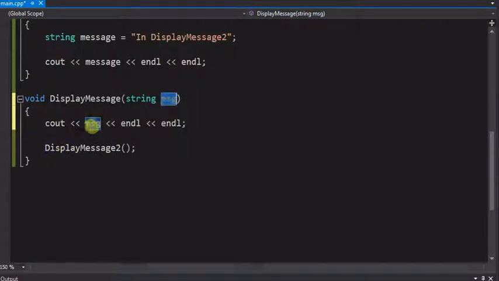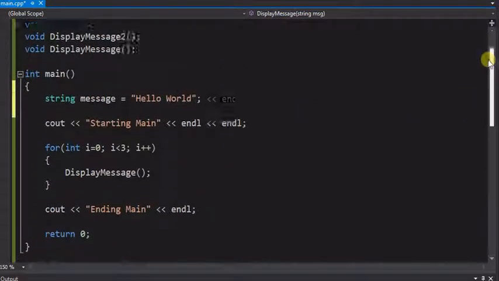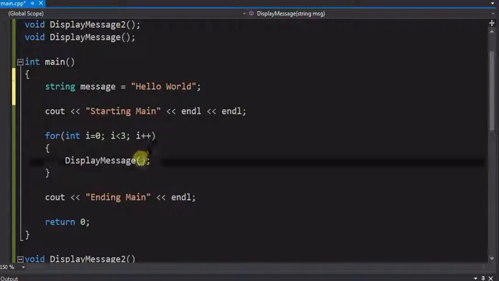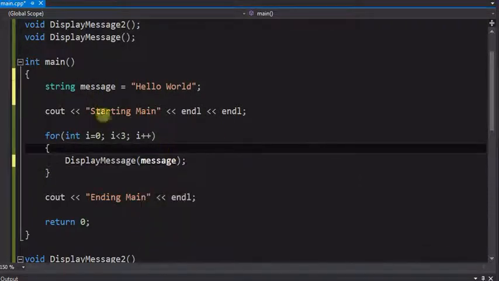Alright, so there's MSG, it's going to display the MSG. So this function is expecting an input, some data provided to it to display on the screen. Well, that's going to come from main up here. We now have message up here, and we're going to pass in message. Message is a variable that is local to main.